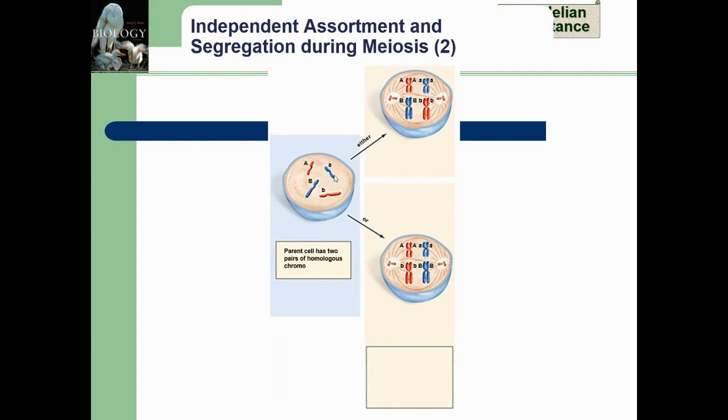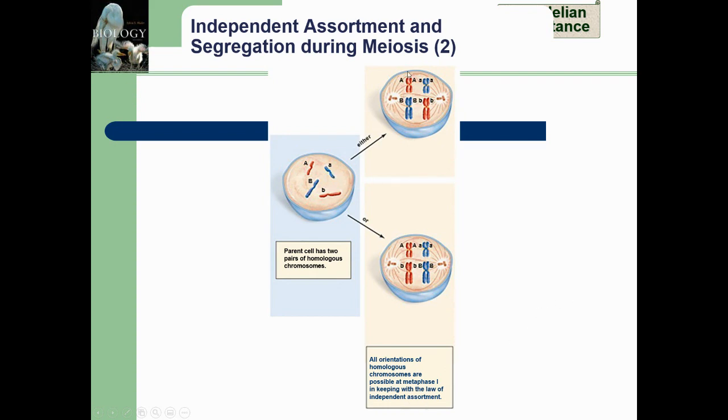Right. And then they are going to line up at the metaphase plate. This chromosome lines up with its homologue. This chromosome lines up with this homologue. They carry genes for the same trait at the same locus. They don't necessarily carry the same allele. They can have alternatives of that same trait. So the alternative is capital A, lowercase a, capital B, lowercase b.